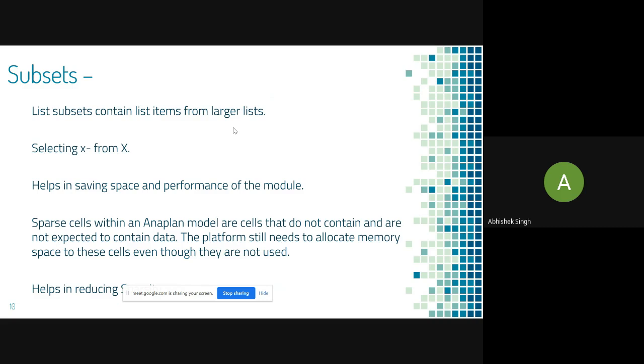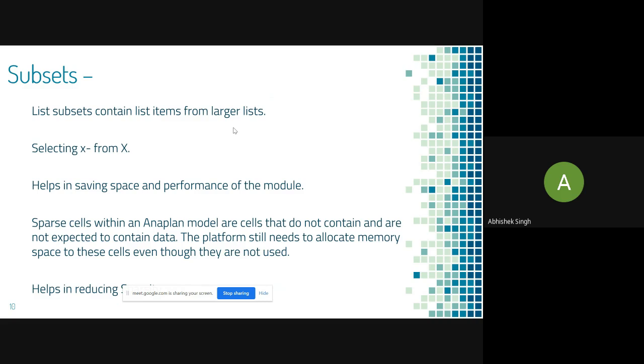The difference here: not all products by geography, only the edible products by geography. Suppose there are 500 products, and out of those 500, only 100 products are edible. Instead of using the entire product data, I'm going to use just the edible product section for my further calculations and assumptions, if any.